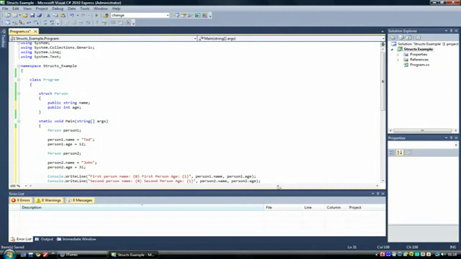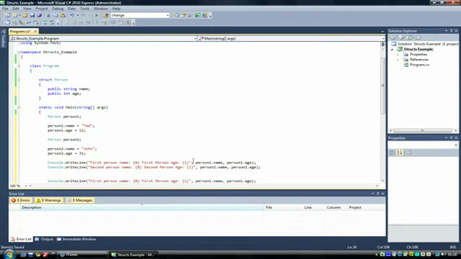Now, in other languages, it would be like this. Say, for example, percent at in Objective-C, for example. Okay, and say I wanted to use the person name twice, I would have to do person1 name twice, but this is better because I can just type in the number and it will know which one. But that's only for geeks who want to know that kind of stuff. Anyway, you'll see what I mean here whenever this runs.